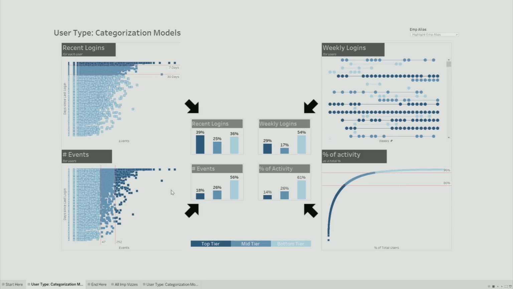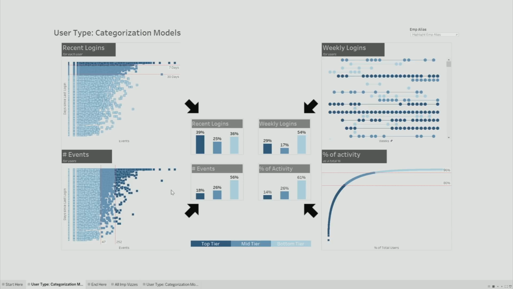I'm not going to go into the fourth one. That gets a little confusing, but that's simply a Pareto chart. A lot of people know the 80-20 principle, so we're using that to say what percentage of people are driving 80% of the activity. In this case, it happened to be 14% of the people that drove 80% of the activity. Then we took the rest and asked, what is the 80% of that? Well, that's another 16% or 26%.